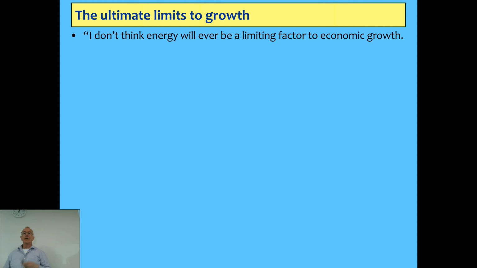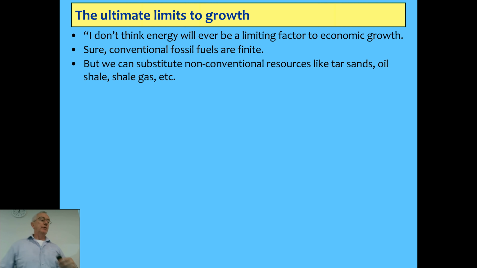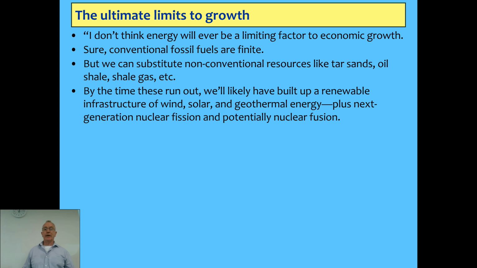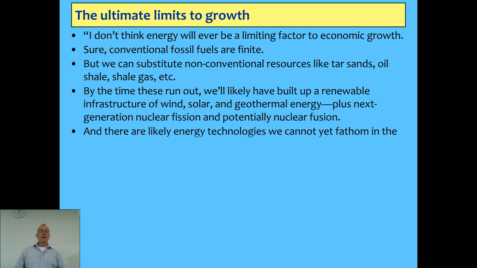And he said, oh, no, that's not the case. We can keep on going indefinitely. Energy will never be a limiting factor. Conventional fuels are finite, but we'll substitute non-conventional stuff like tar, like oil shale, gas and stuff like that. And by the time they run out, we'll have renewable energy, and then we're going to have nuclear fission and maybe fusion, and other technologies we can't actually imagine. We're never going to run out of energy.